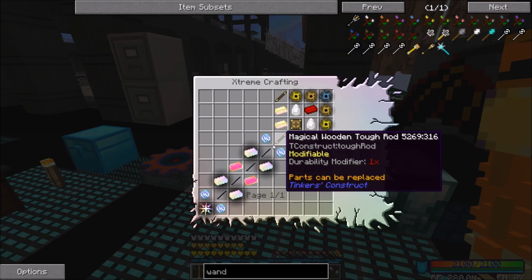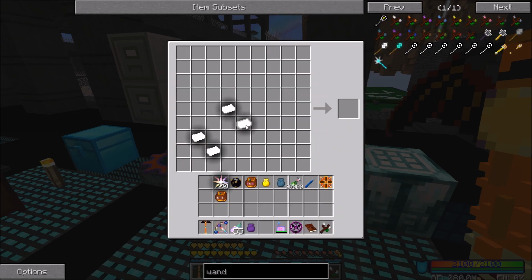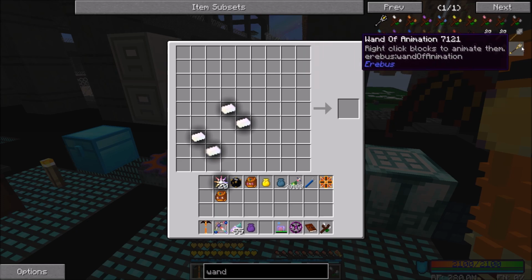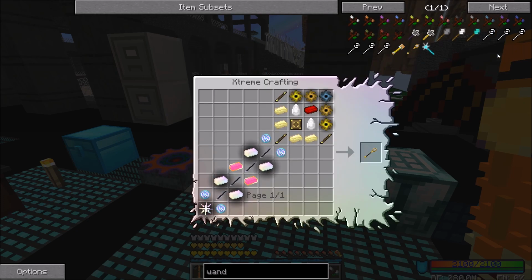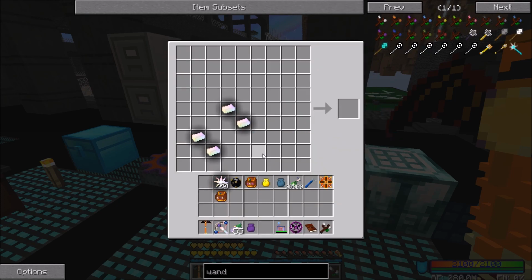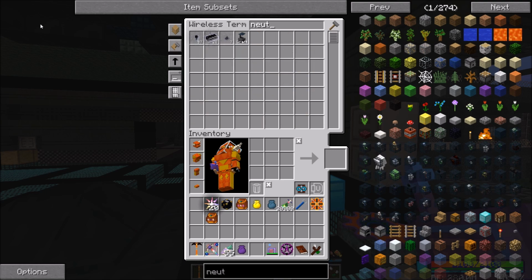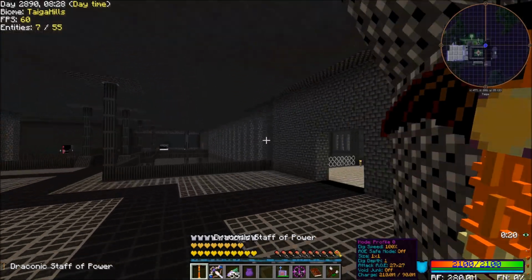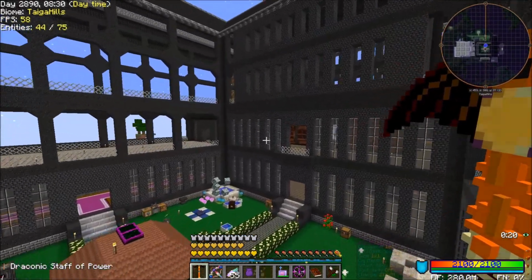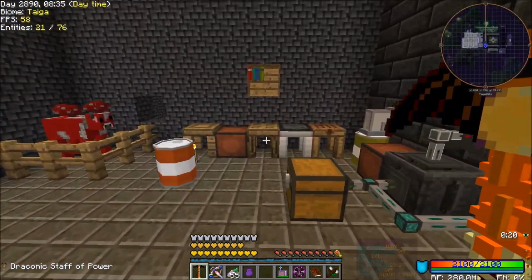Wand of Animation, we are going to need... Oh, we're getting close. We are getting so close, guys. And then I'm going to need 4 neutronium tough rods. That's 8 each, right? Or no, tough rod is just 3. Woohoo. We have enough for this. We're scraping by. I mean, we're done with neutronium. We don't have to worry about it anymore.